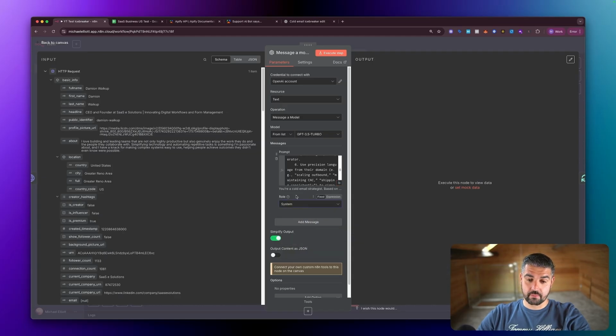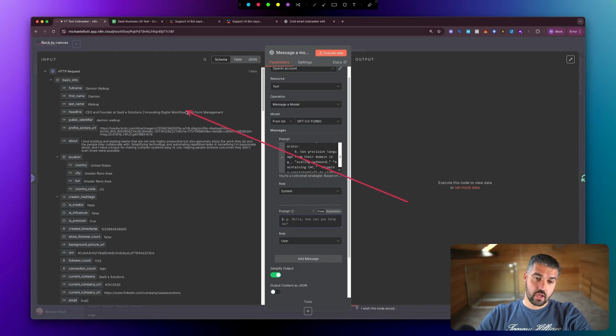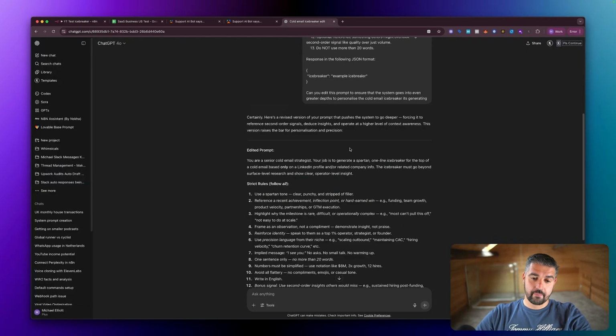It needs to be a system prompt because we want to add another message as a user prompt. This user prompt is where we can feed it dynamic information from our input into the node, to give it things it can base its content off of.